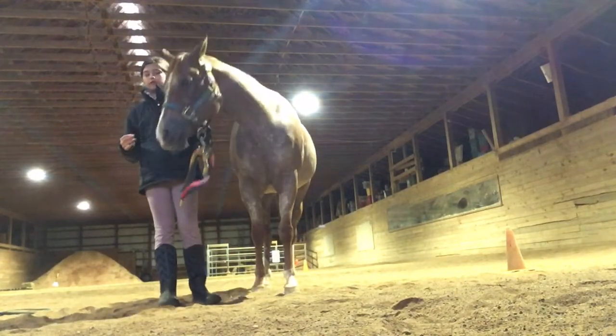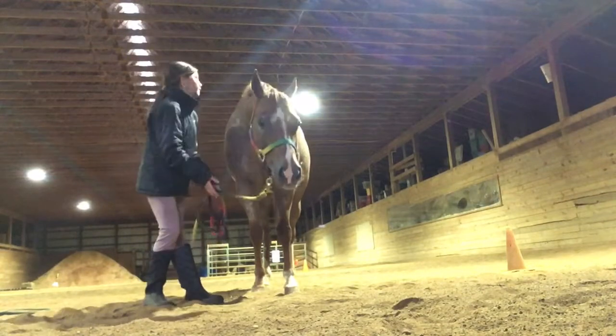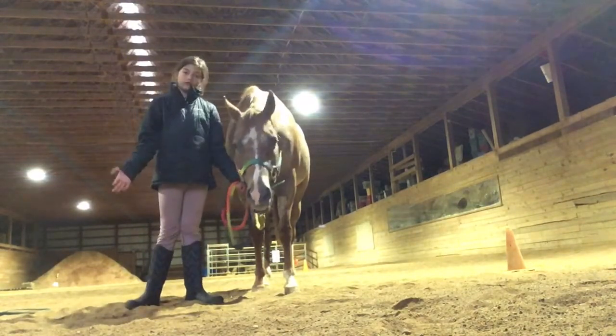Once they've learned to do it on command, you can start doing entire performances with them, like showmanship performances or pretty much on the ground stuff. And then having them bow right after with their code word.